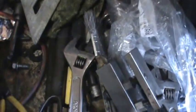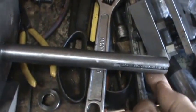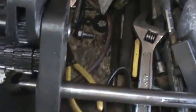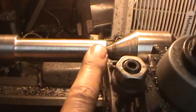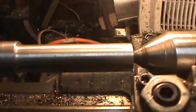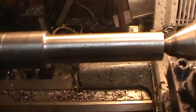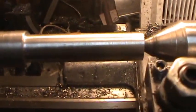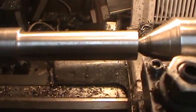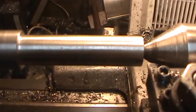I don't really like this movement here, because that is letting it egg shape walk around. And this one, once I get all of this part here for it to hold the gear and the nut and everything and get it threaded, then I'll cut this off, and then I'll just take an emery cloth or a file or something, and I'll take, you know, half a thousandth, a thousandth off at a time until this one here fits good into the case and I have no movement.